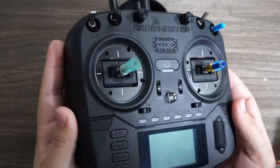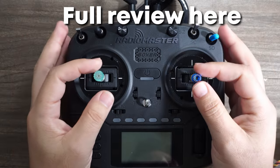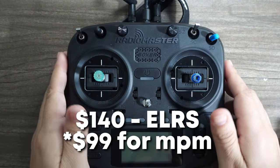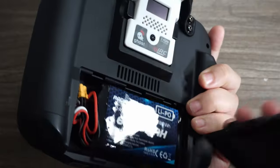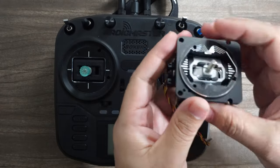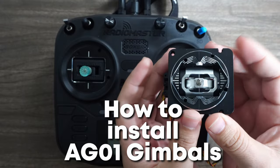The Radiomaster Boxster is easily the hottest radio out on the market right now. Full-size gimbals for only $140, Express LRS 1 watt included inside, full-size module bay, and gigantic battery bay. But one thing that it doesn't have out of the box is Hall Sensor CNC AGO1 gimbals. So we're going to show you how to install these today.